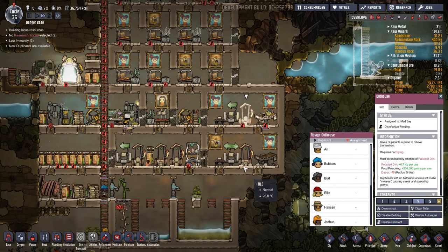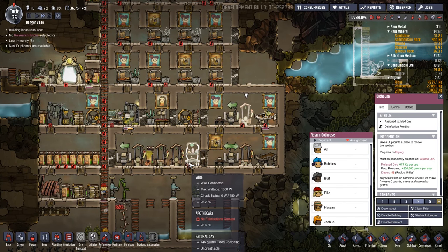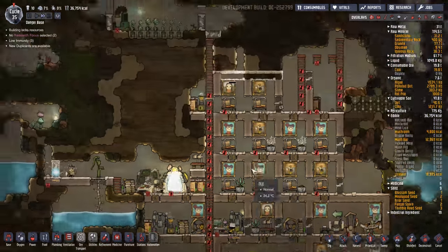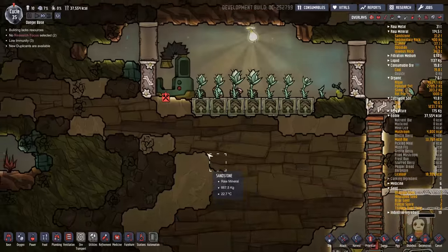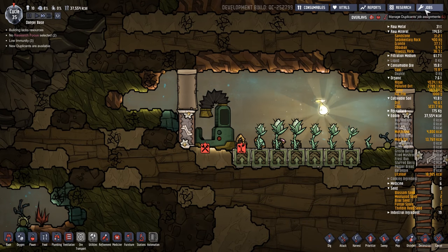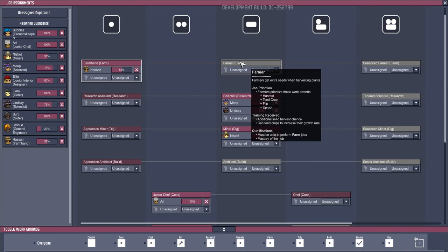Yeah, that needs emptying. We've got all of our pills made, so that's fine. Good. Oh, there we go. Excellent. So what does that need? Unassigned. Colony lacks farmer. Seasoned farmer. Ah, so we are going to have to move somebody up a level and hopefully manage their stress levels. It's doing that thing again. And we're back.